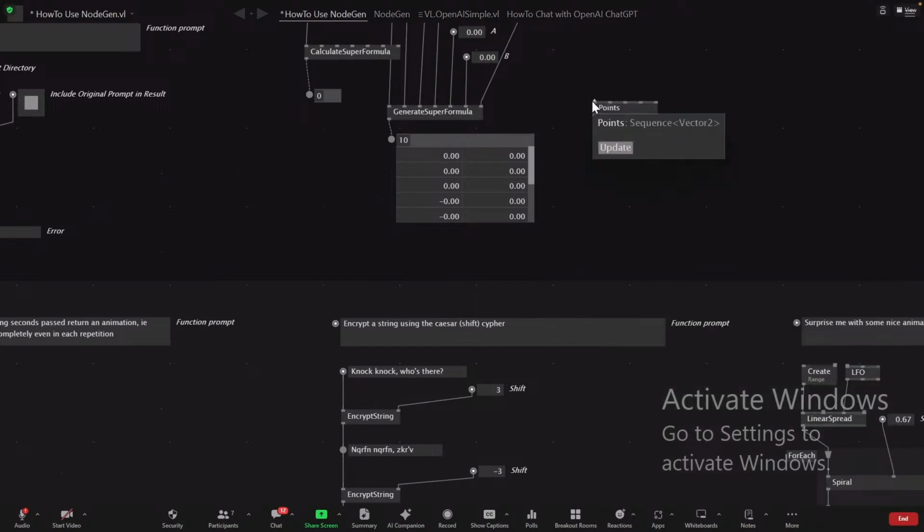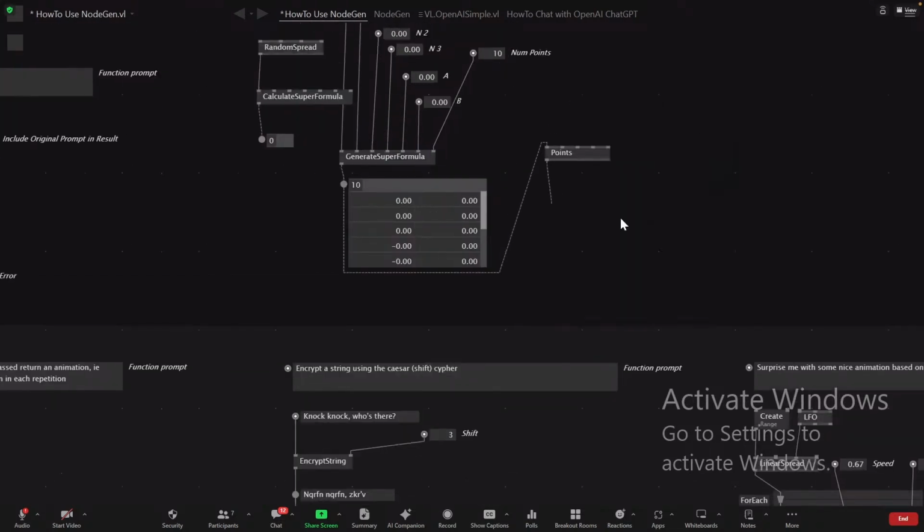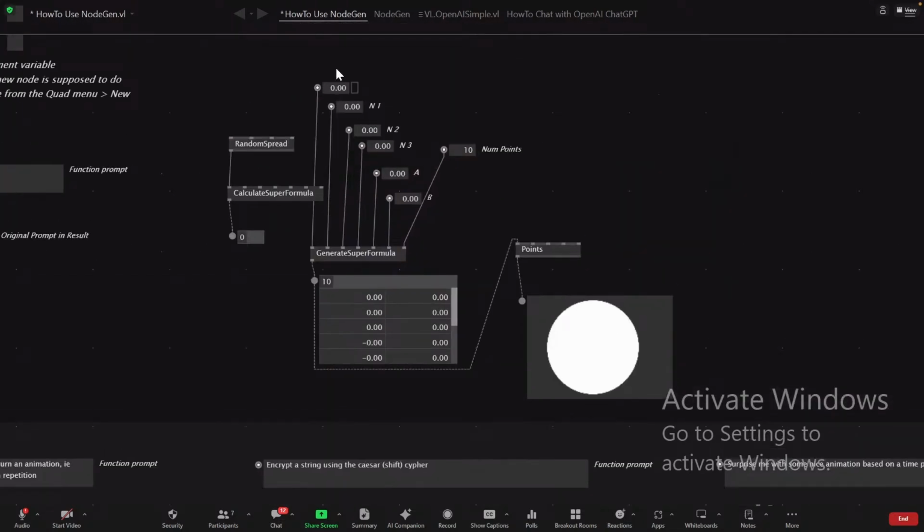That's the kind of thing why it would be great to have something where you can iterate on the node, right? Because when it regenerates it in Scratch, you're going to end up with something slightly different, and it may change the naming, and then the links are not going to be ideal. But let's see. So we have the points. We have all these beautiful visualizers, and what happens.